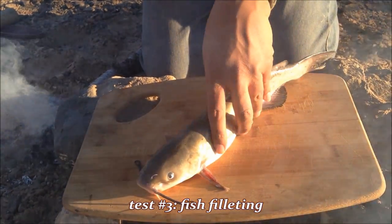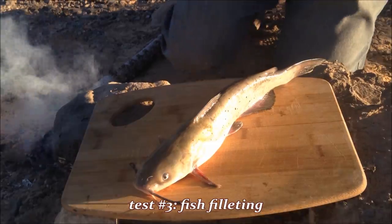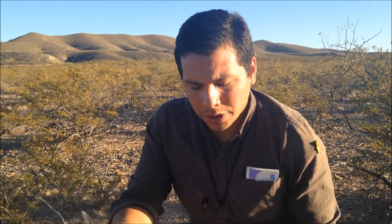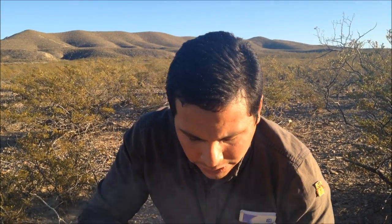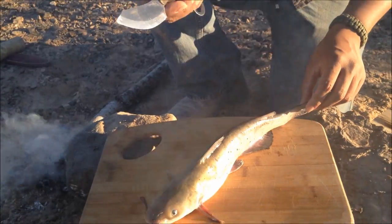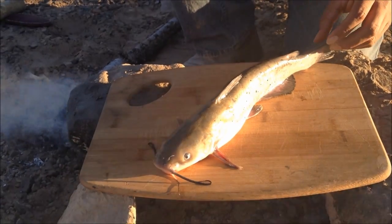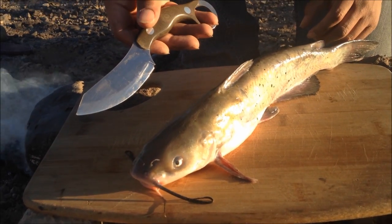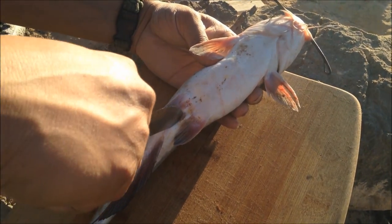Like I said earlier, maybe this knife isn't designed for that. I'm well aware of that. I know you guys are gonna say, use the right tool for the job, you want a fillet knife. However, if this is all you have, I'm sure it can handle it. So let's get started with this fish. And then with the vegetables, we're gonna make some catfish tacos. Let's go ahead and get started.